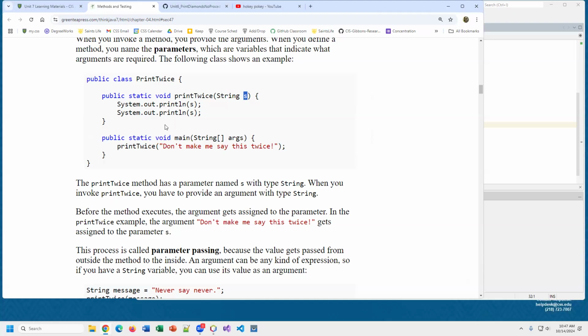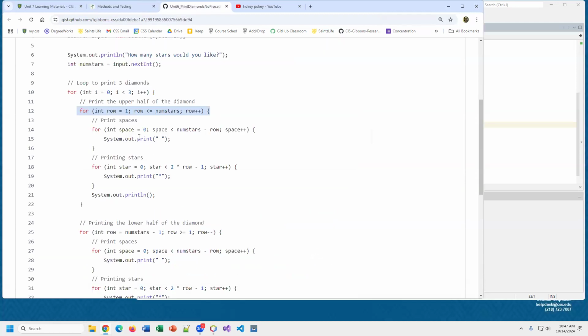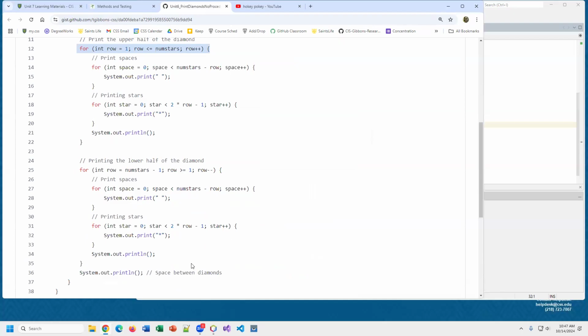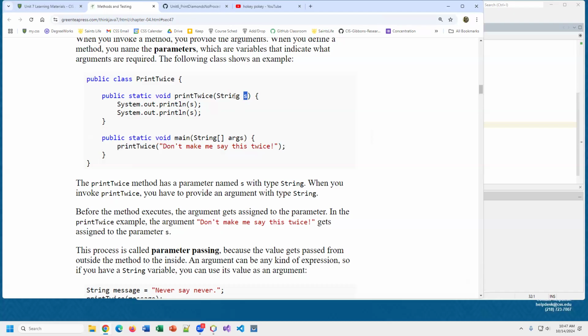So this will allow us to make methods where we can pass up a number and then use that number in our method. So maybe one time it will do something 3 times, another time it'll do it 4 times or something. We can use that number, or we can pass up different strings to do things different ways. So when we look at our code and we see parts that are similar but not always the same, we could say, well, what are the differences? Can we make those differences a parameter so that every time we call it, we can pass up something different to that method and do it differently?